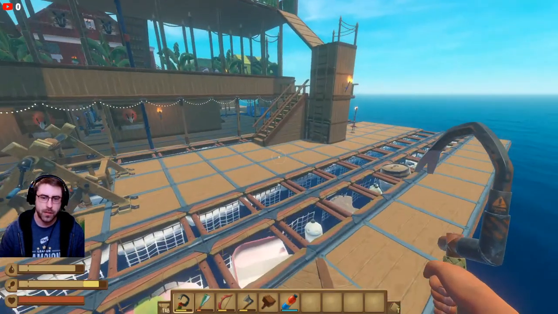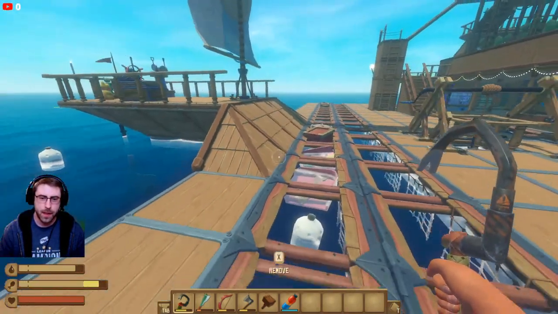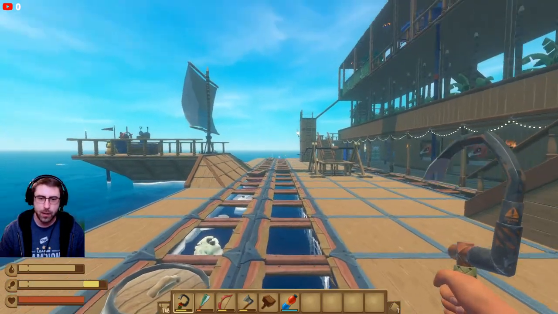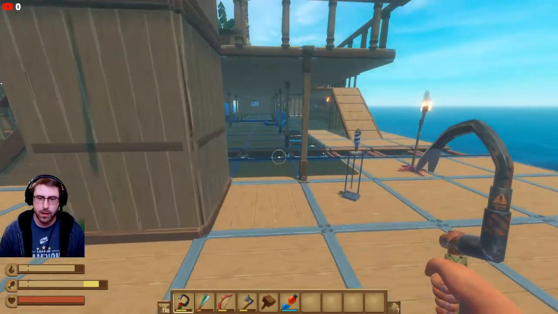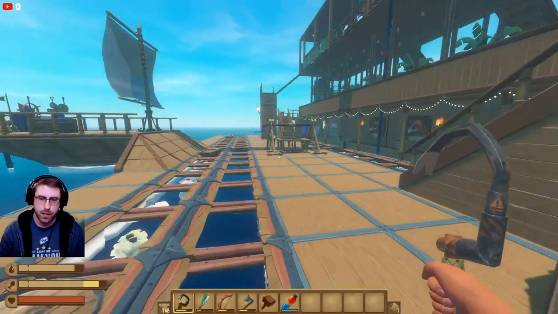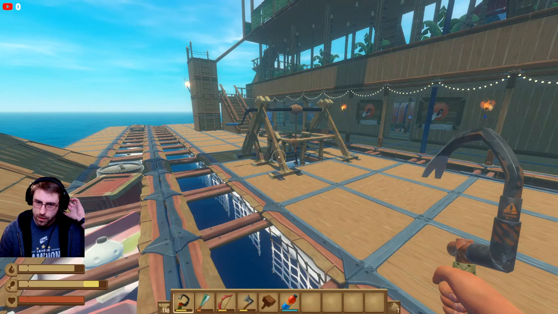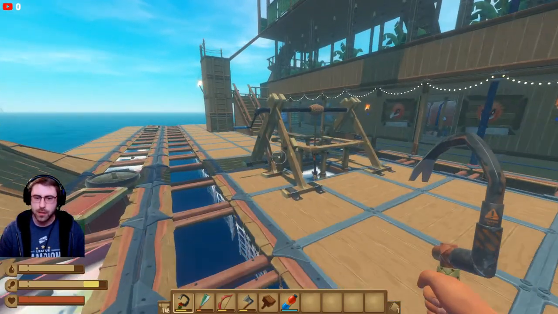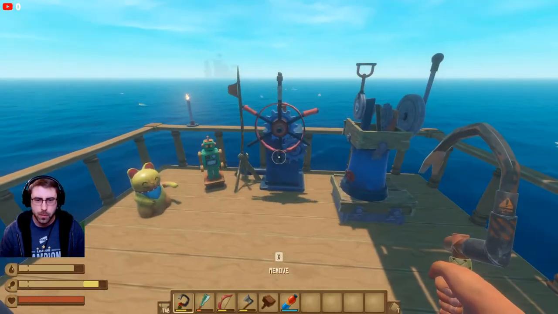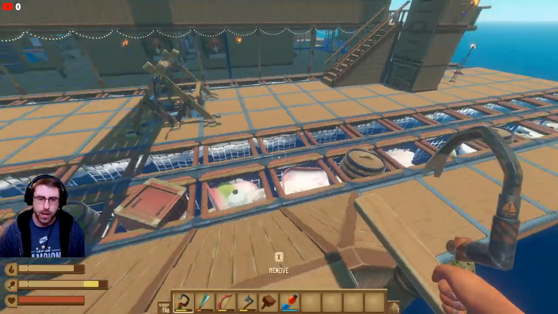All right, so a little bit of an update I did on the front here. I added some length to the front of the raft. Added a whole row of nets, so I've got three now. I moved the anchor from the corner over there up to right here, so it's a bit easier to access. And I've got this deck up here too, with the steering wheel and the engine control, so a little bit more room, a lot more netting.